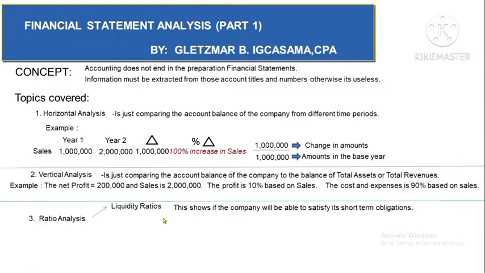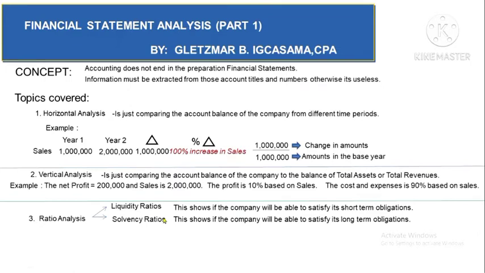The second set is solvency ratios to know if the company is solvent. The company is solvent if it can settle its long-term obligations. Simply stated, we are going to ask if the company can return the funds borrowed from long-term sources like loans from banks and investment by the owners.